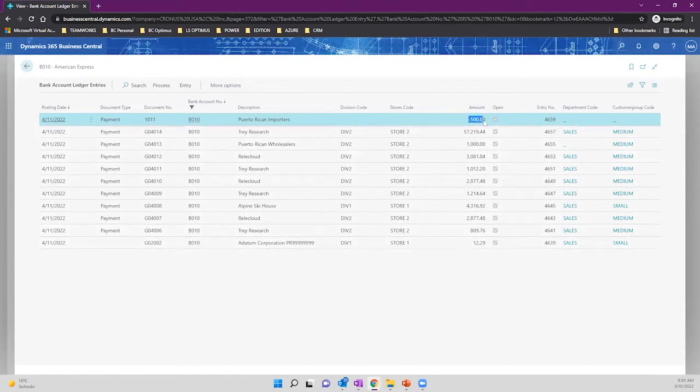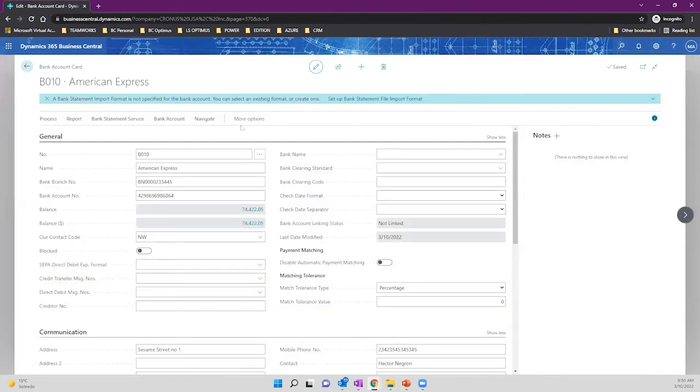Okay, here's my payment. And for those of you who are not accountants, I just wanted to point out that when I do a payment, I see that the amount is negative. That is because this is an asset. This is the way we operate with the signs when we work with our bank account.